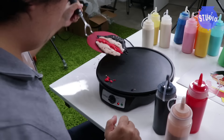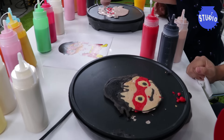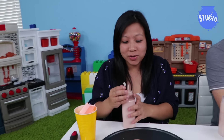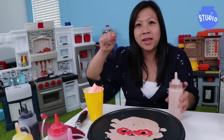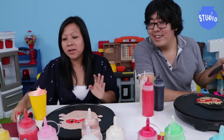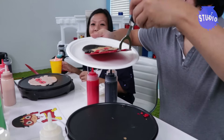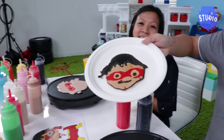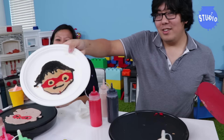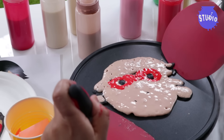That looks so good! Oh my gosh! So mine is going to look not really good when I turn it over, but it's okay because I can just add it later, right? I don't think you can add it later! This is not the final product yet, so just wait! Let's put it on a plate! It looks amazing! I like it, it looks really cute! He's smiling! Can you see that he's smiling? I think maybe it's ready?